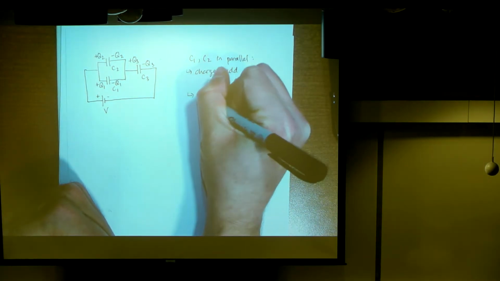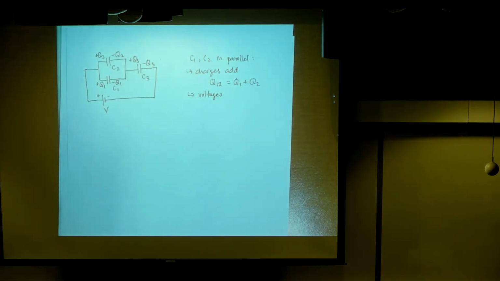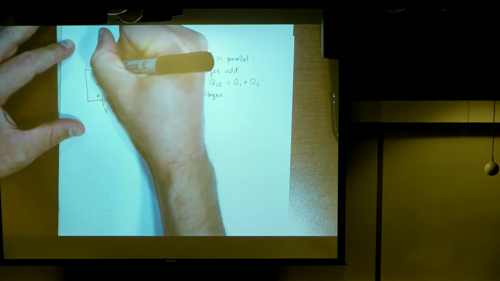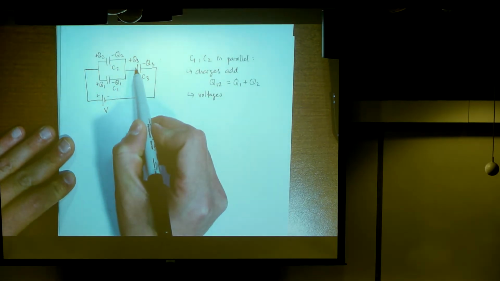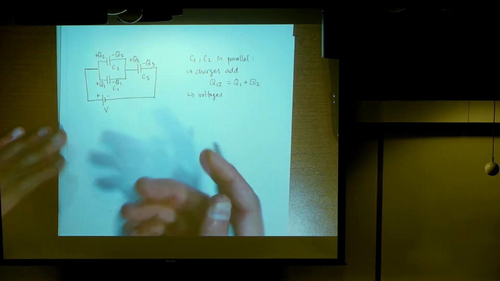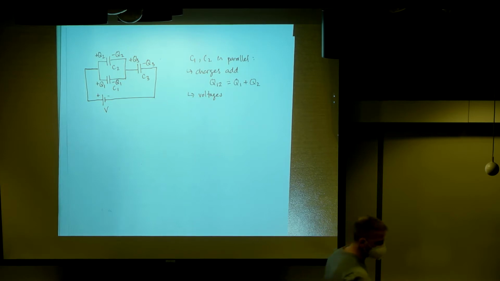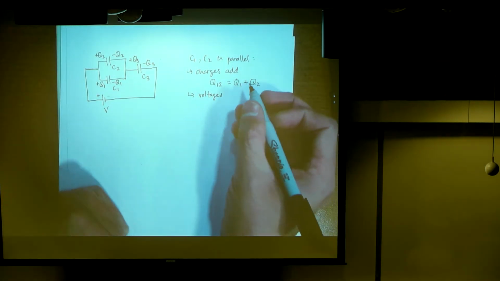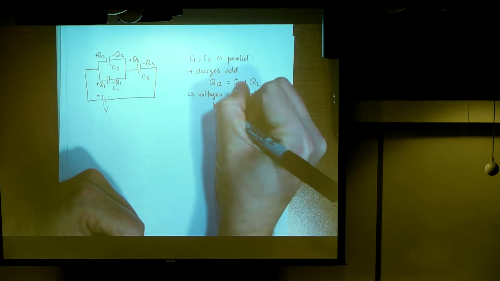What can we say about voltages in a parallel connection? They're the same, right? Because the logic behind that, if you remember, is we can go across the combination by going across the first capacitor down here, or we can go across the second capacitor up here, but we're starting and ending at the same 2 points. So the voltage doesn't depend on the path we take, so therefore it's the same across capacitor 1 or capacitor 2. So voltages are equal. So that means V1 equals V2.